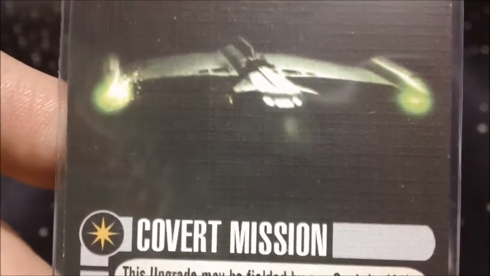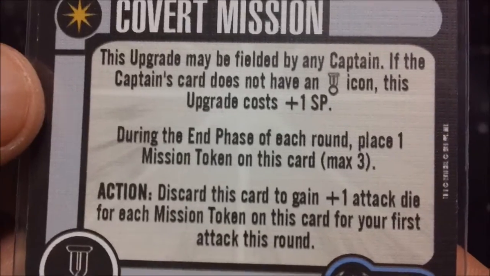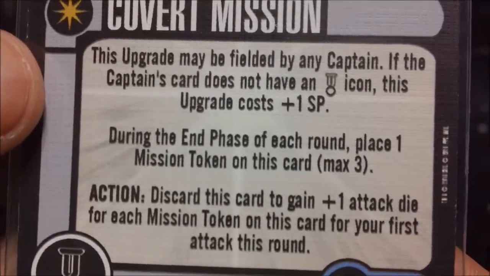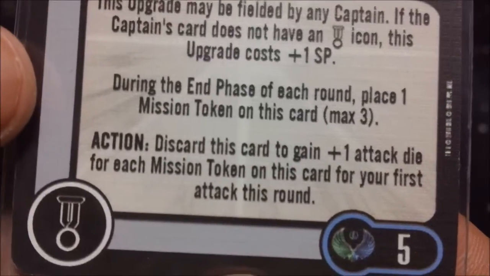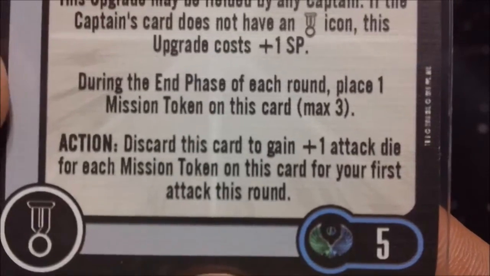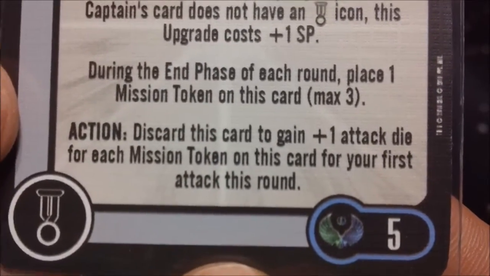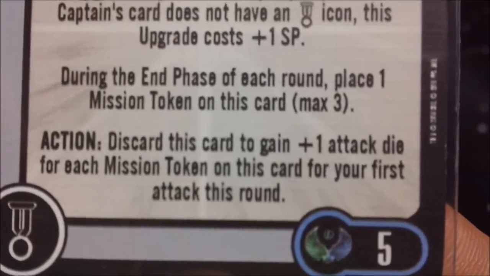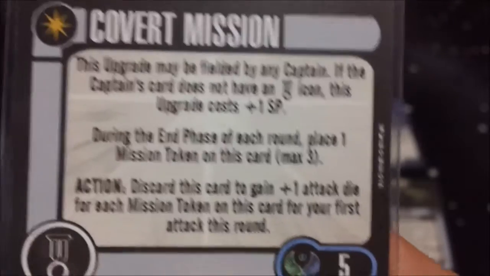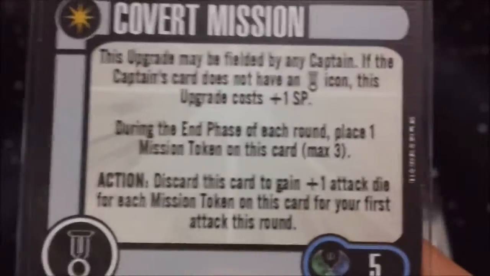For our elite talent, we have Covert Mission, 5 points. This upgrade can be fielded by any captain. If the captain doesn't have an elite talent icon, this upgrade costs 1 extra point. During the end phase of each round, place 1 mission token on this card to a max of 3. As an action, you can discard this card to gain +1 attack die for each mission token on the card for your first attack this round. Basically it lets you build up counters on here, and spend the action to get up to a +3 attack.